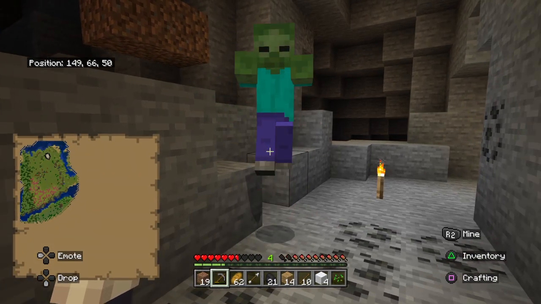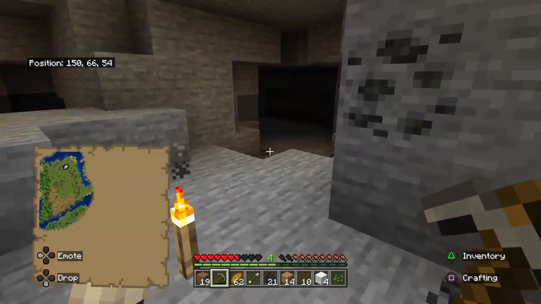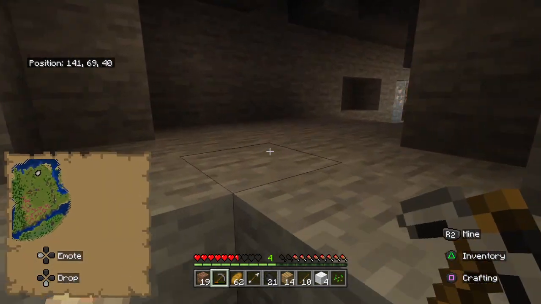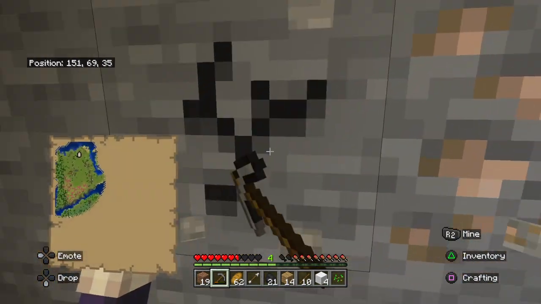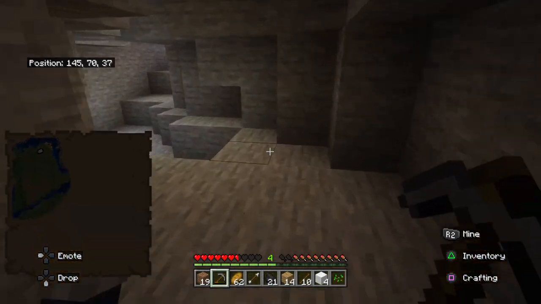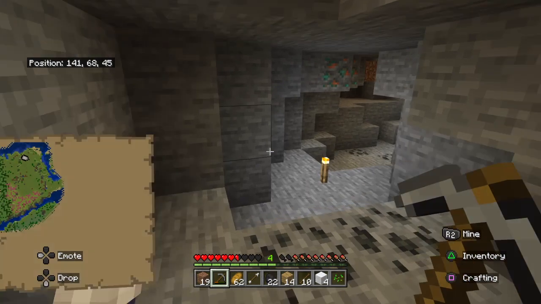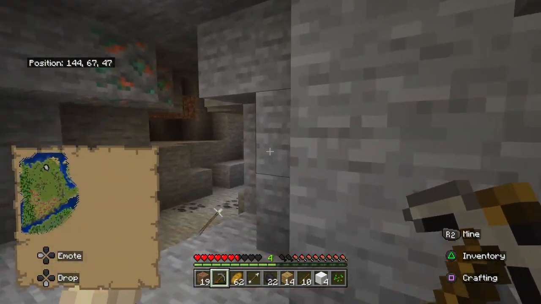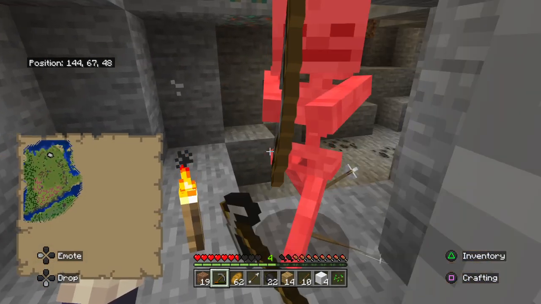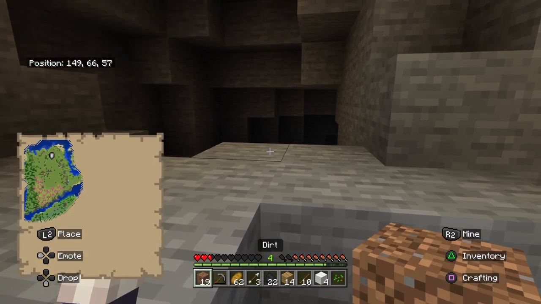Hi zombie, you wanna fuck off now, zombie? Let me go grab that piece of iron. Should grab a little bit of coal. Oh, for fuck's sake, another one? Alright, come on. I mean, if you're gonna keep coming in here.